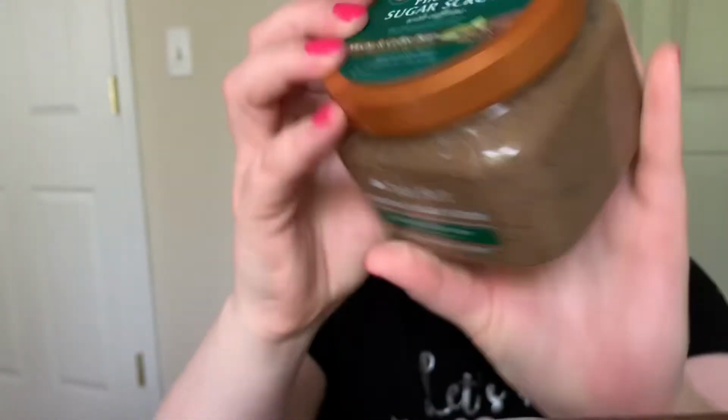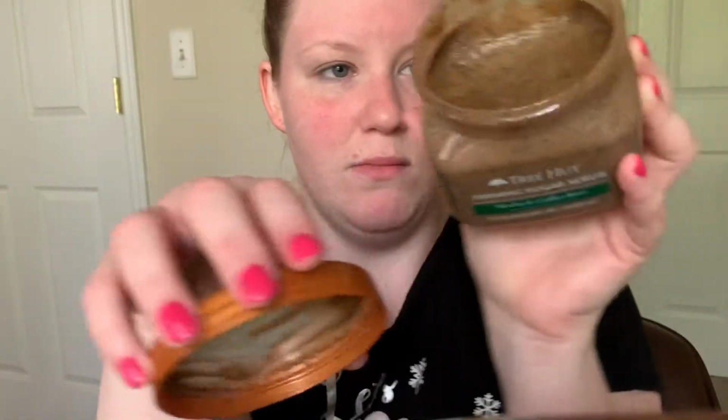There's this. So let's go over what I used. I have sensitive skin and this stuff is really intense, but it smells like a freaking Starbucks mocha iced coffee. It's amazing. So it is Tree Hut Firming Sugar Scrub. It is in the scent Mocha and Coffee Bean. Apparently has caffeine in it. Looks like this. It's a decent sized jar. And inside looks like this. Oh, it smells phenomenal. So that's what I use to literally exfoliate. And now I feel like a baby's bottom.